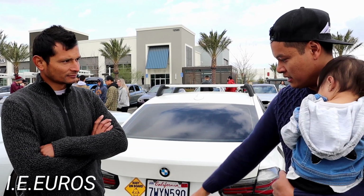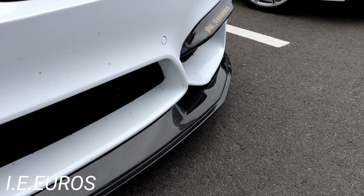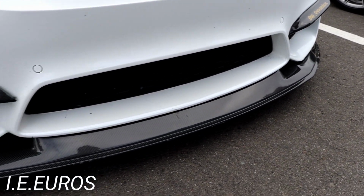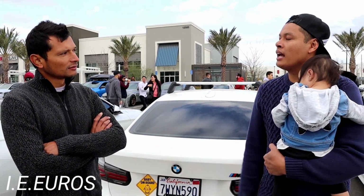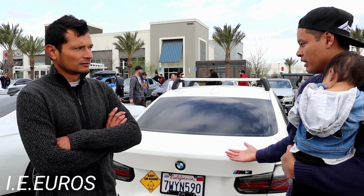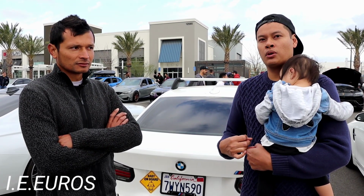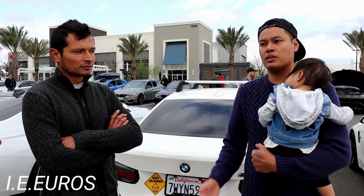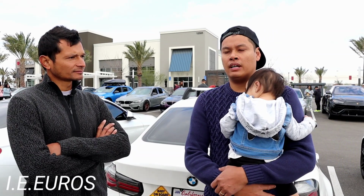The carbon fiber accessories are a three-piece diffuser that we have here. Have the side skirts. We also have my custom lip. The side splats are my custom design too. They're all my design because I have my own business, jhpdynamics. And we just sell carbon fiber accessories, but we are doing more research and development of creating more products for the BMW cars. So we do everything from the F series, the 2 series, 3 series, 4 series, M3, M4. Now we're making parts for the G20, the newer models.